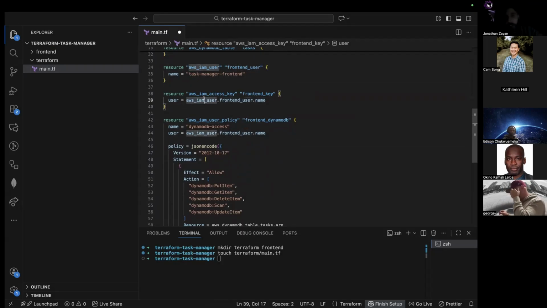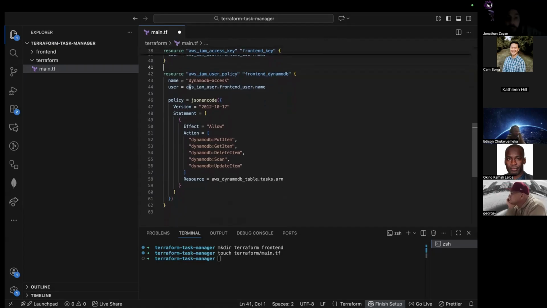So I think you guys have already utilized this. Whenever you have some sort of an object, you can dig in deeper. Usually when you get a payload from the back end, you can get an object and dig through it. And that's what we're doing here. Whenever you see these dots in between, it means that front end user is part of this, and then the name is part of that. So you're digging into it, which is just what we defined here. But now we're defining it as the key.